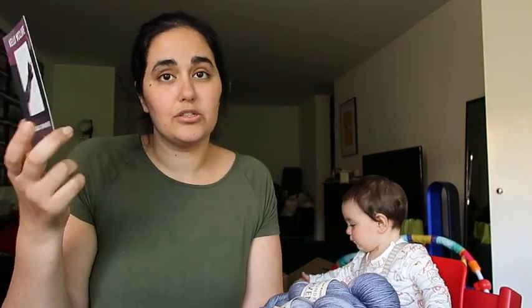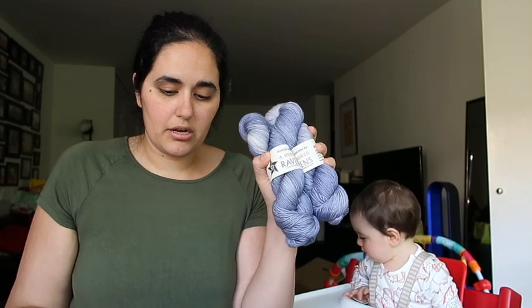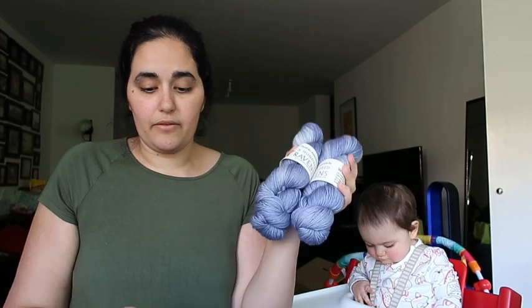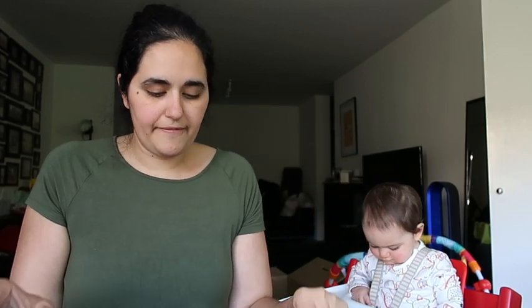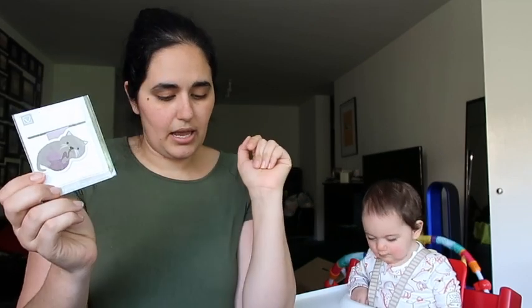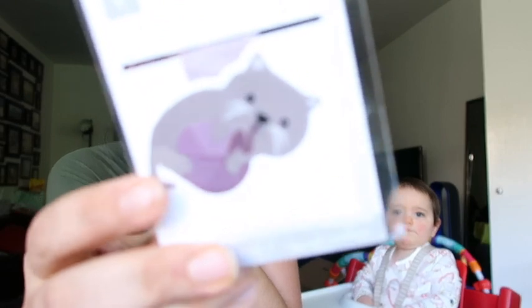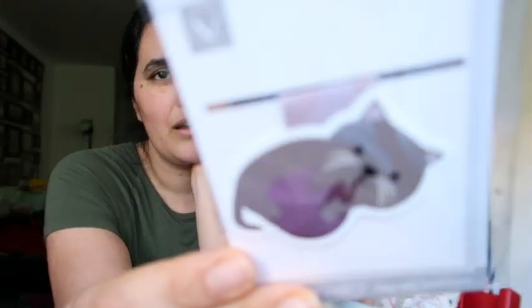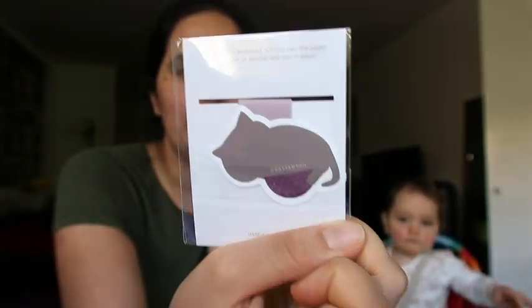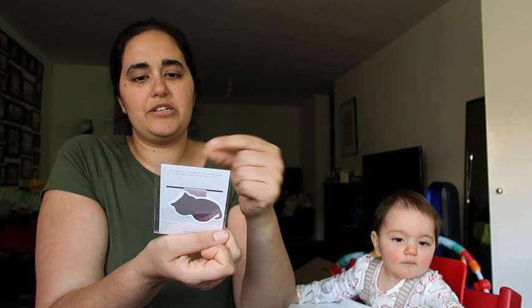The retail value for the patterns is five dollars each, so ten dollars total for the two patterns. The yarn has a retail value of thirty dollars per skein, so sixty dollars retail value there. And then the little extra you get with your crate is a cat bookmark — it's a magnetic bookmark that holds your place. You've got a little cat and a ball of yarn on the back as well. It just clips over the page you want to mark, and this has a retail value of $4.99, bringing the total box value to $74.99.